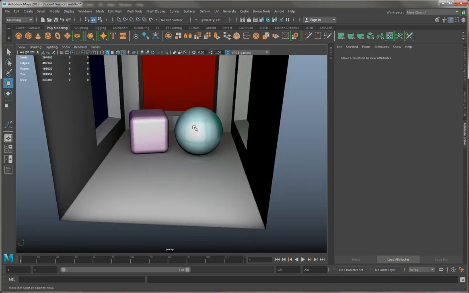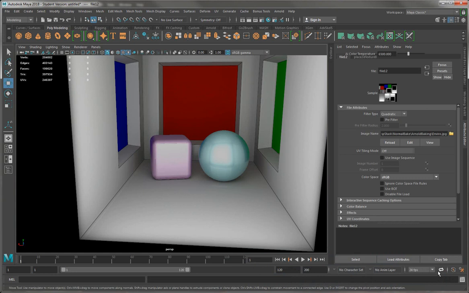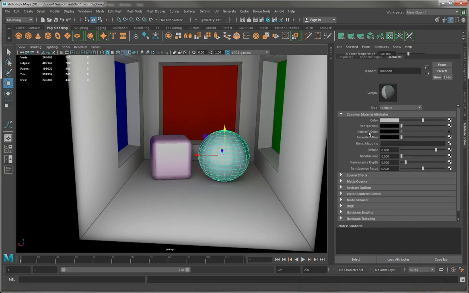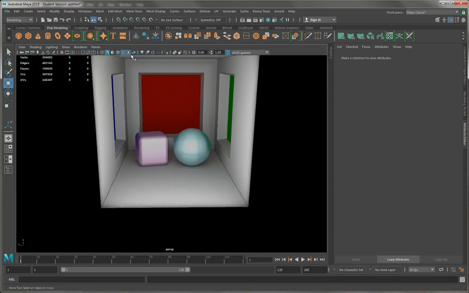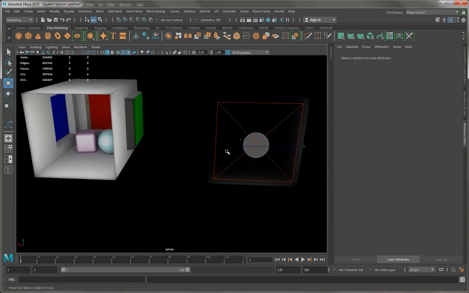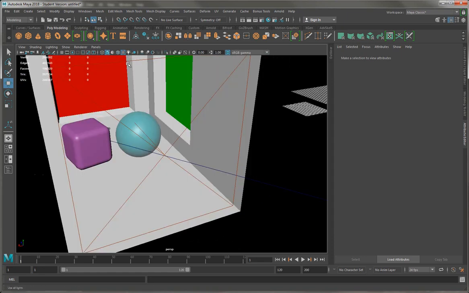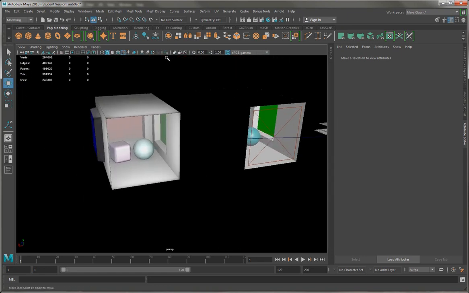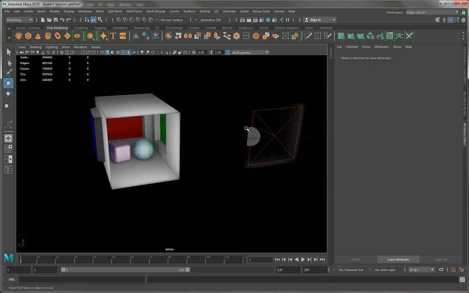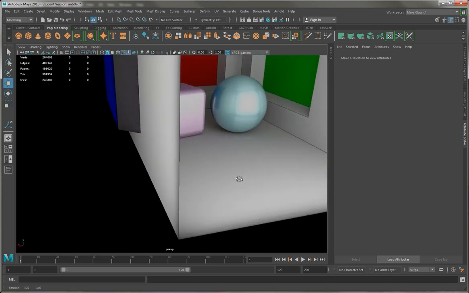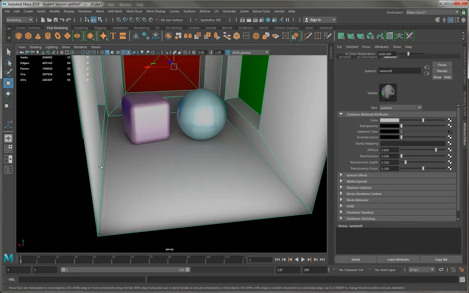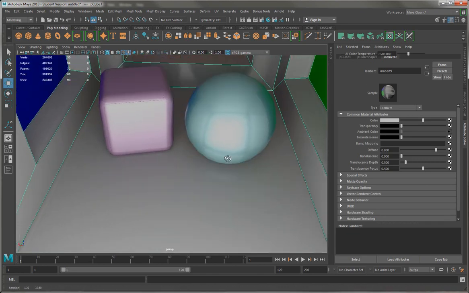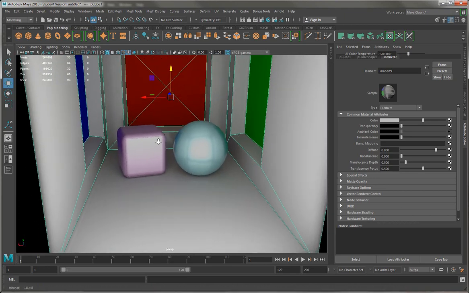Absolutely no lighting information. In fact, I've gone in and actually plugged these into the ambient color channel of these materials, just so it's kind of overwriting any color. I've actually got the lights turned on as well, so you can see here there's a little bit of light information. If I turn off the lights, everything comes back, we can see everything. If I turn on the lights, everything that's not lit has disappeared. But these, because I put it in the ambient color channel, it's almost like an emission map, it's using its own colors inside the actual map to give itself a texture.